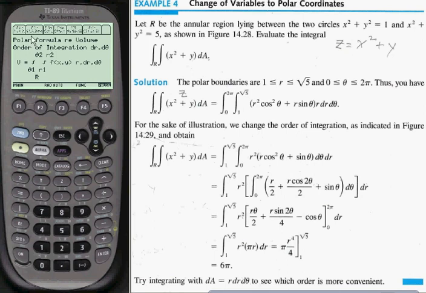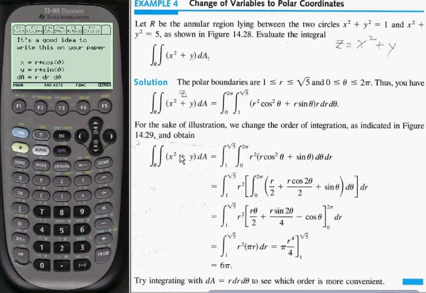Here's the polar formula for volume, because that's what we're finding. You notice theta 1 over theta 2, radius 1 over radius 2, those are the limits, and we're solving with dr d theta. Now this is if we used the integration of dr d theta. I have in my programs, which you'll see later, where you can do it either way. Like down here on the bottom, try integrating with r dr d theta, or see which order is more convenient. So we're going to do that with my calculator, okay?